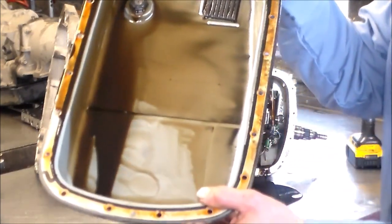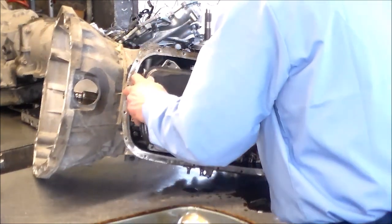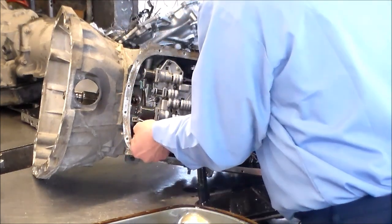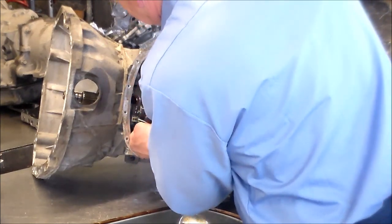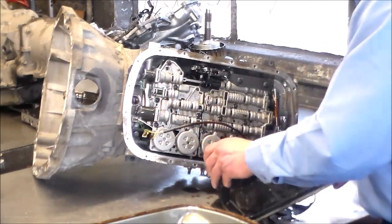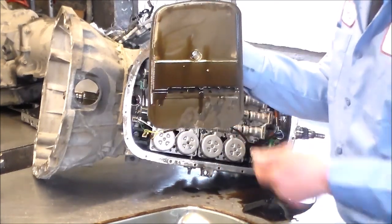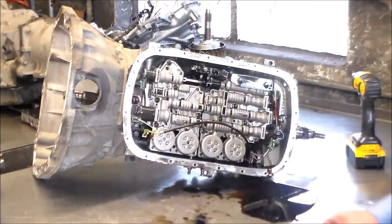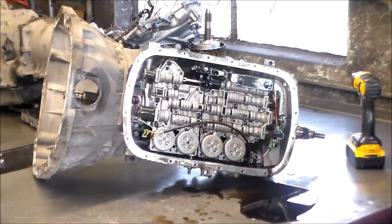Pan, filter, this piece. Let me just get this piece for the filter. Okay, and the seals are still in it. It's two of the orange seals, so this goes on here, but this filter is totally all matted down. And like I said, when we were flushing this out, it was bad. Okay, put this here for now.